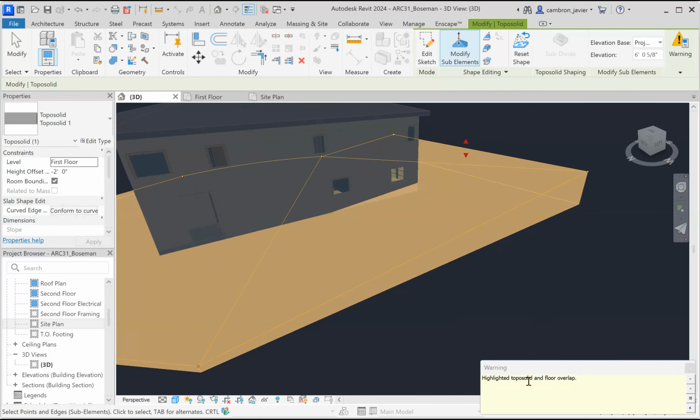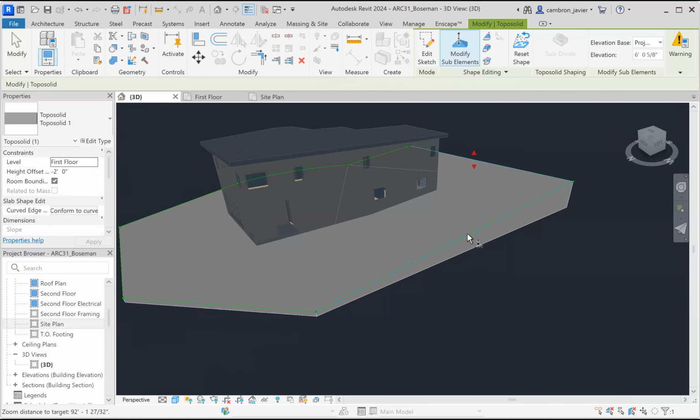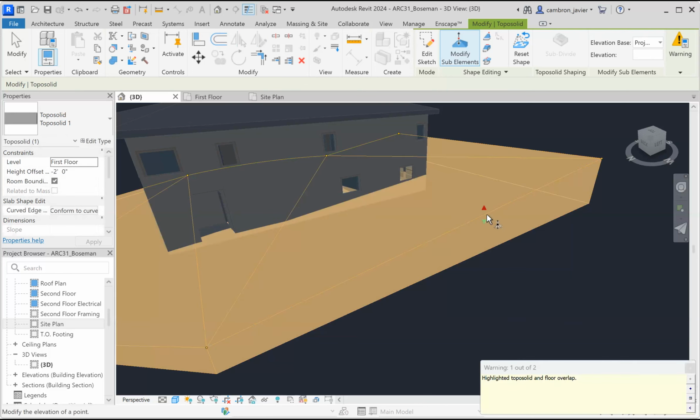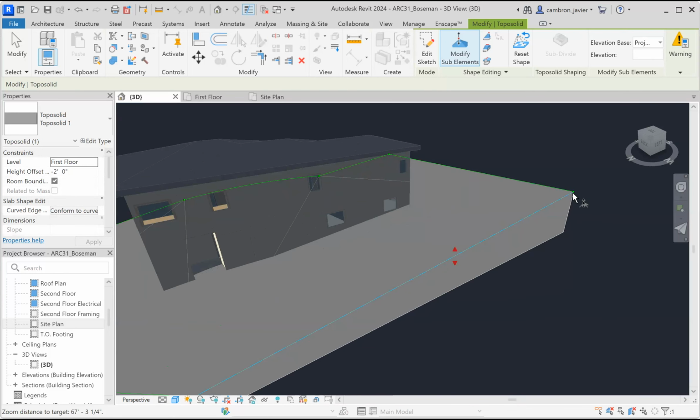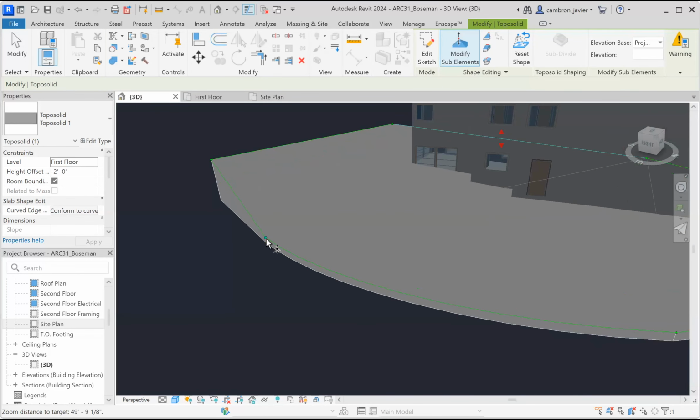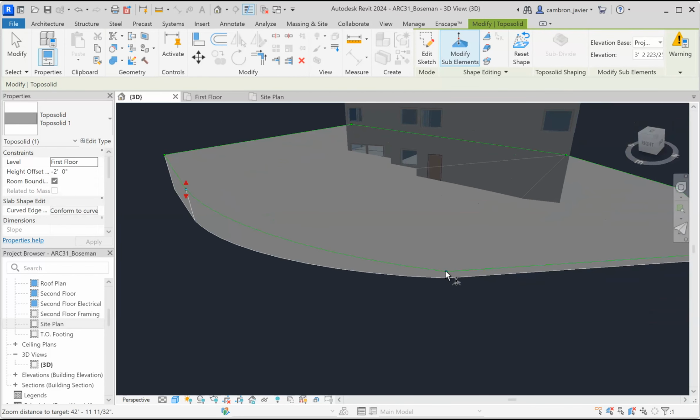And so right here, we're going to keep getting this overlap. So let's ignore that. What this does is it allows me to adjust the height of the perimeter of my topo surface. Now I could also do the same, instead of clicking on the lines, I could click on a point and bring that point up if I wanted to. Do the same thing over here.